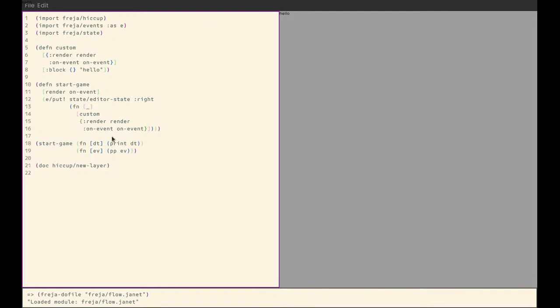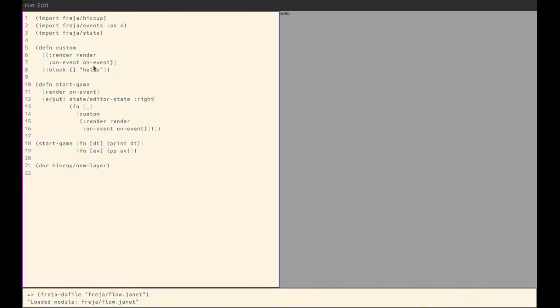Well, we take those and put them into the props here. But what does this mean? We put the props into the custom hiccup component, and we just do this part to ignore the props that the layouting system right now gives, but we ignore them. And then we take that function, this component, which just writes hello, and put it in the right pane. We could put it in the left, but then we would lose the editor. So we'll do this for now. Okay.